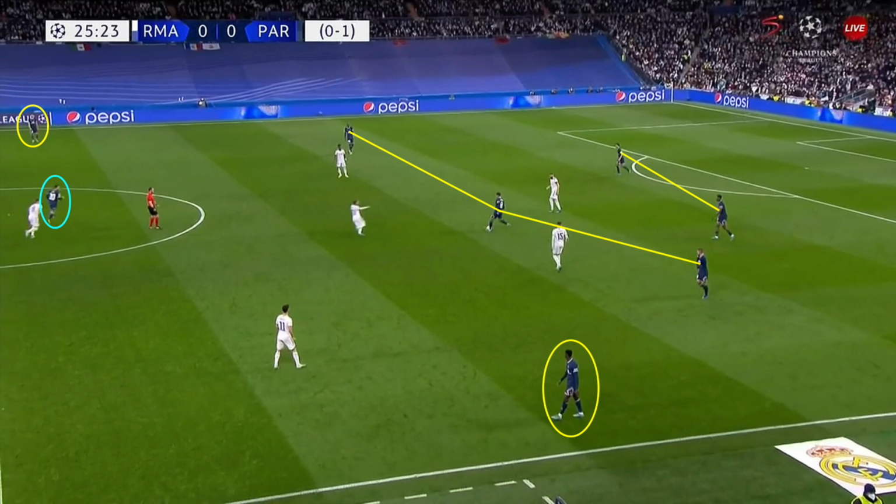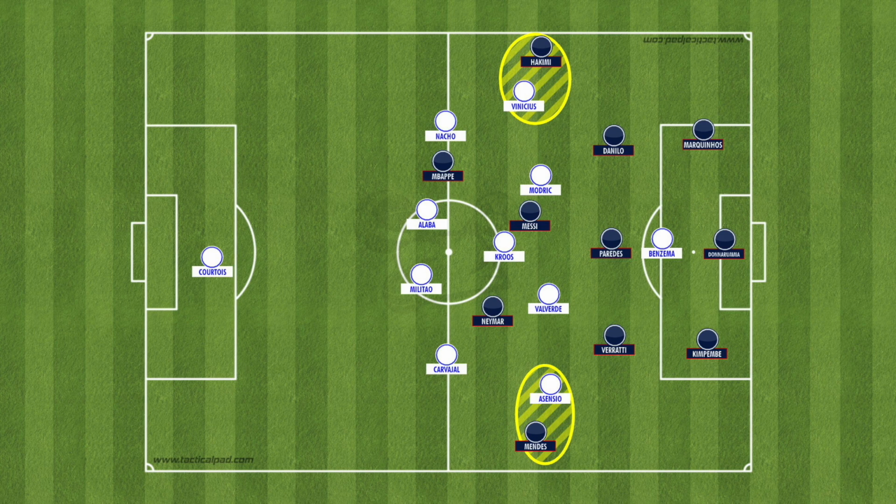PSG's 4-3-3 would become a 2-3-3-2 shape in possession in the build-up phase, with Verratti and Danilo retaining deeper positions alongside Paredes, allowing the two fullbacks Hakimi and Mendes to sit higher up the pitch, with Messi dropping quite a lot deeper than Neymar, and in theory this would have created more space in midfield for PSG, as what Pochettino may have expected is for the wide attackers of Real Madrid, Vinicius and Asensio, to track back with the fullbacks.